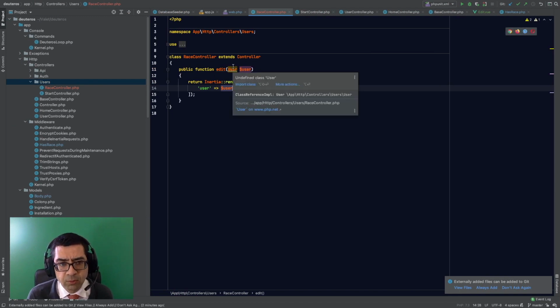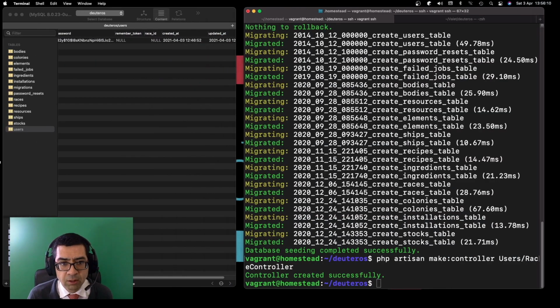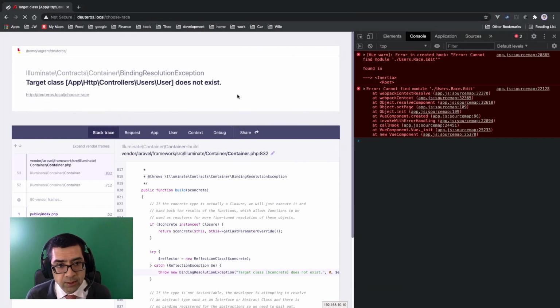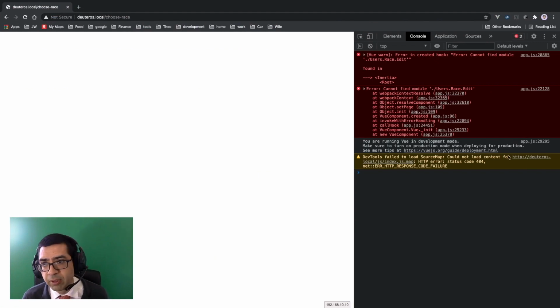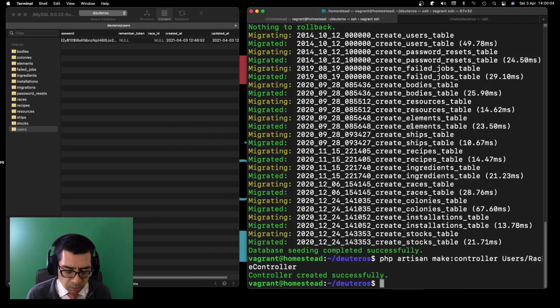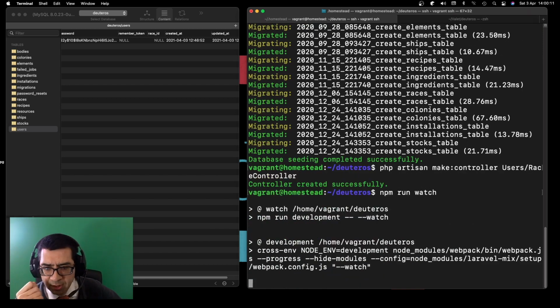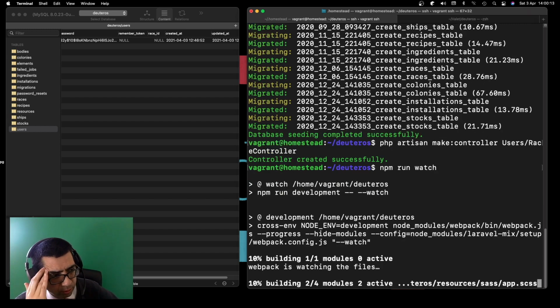Oh yeah, I've got to qualify that with me. So let's import the app models user class there. Sweet. Let's reload, and we have an error. Cannot find module users race edit. Oh. Silly me, I forgot to put the run on.